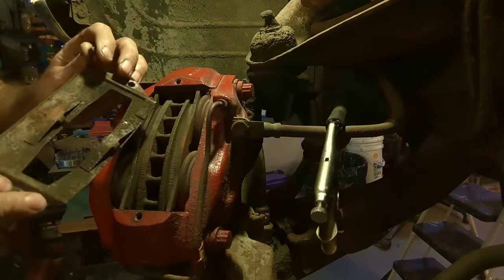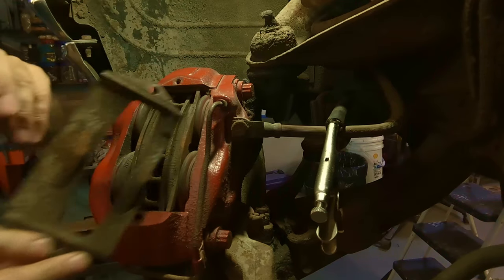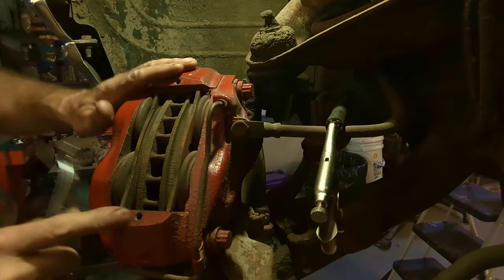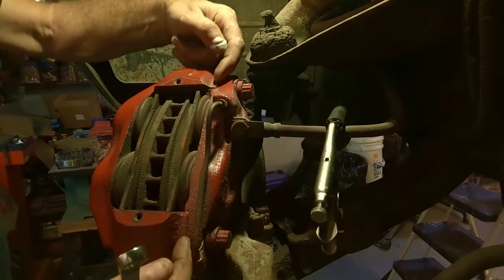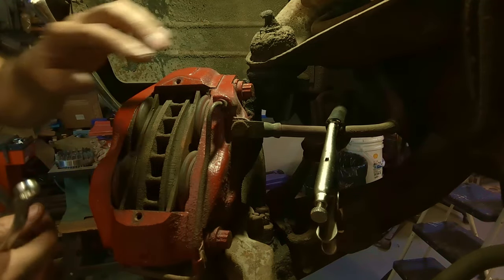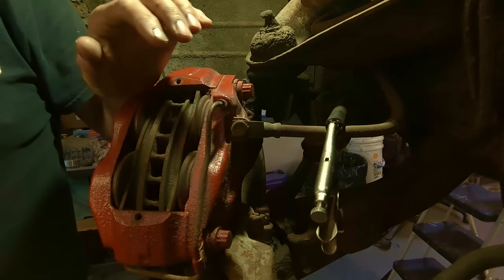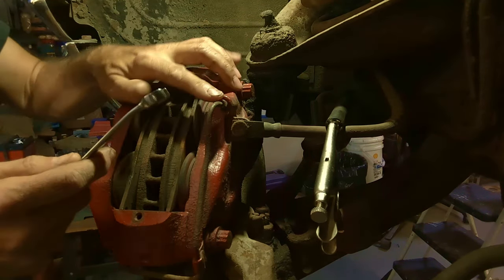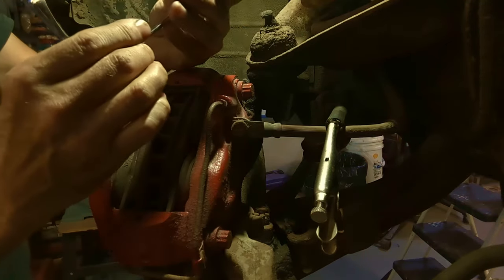So that's what these are. They have the anti-rattle clips on them. Set that aside, you'll need it later. So here you are, this is the joint right here. This is the outer part, which has two pistons, and this is the inner part with two pistons. So I'm going to go ahead and get my wrench back here. I'm going to crack these lines while it's up in a nice firm spot. And that's a 3/8 tube wrench.